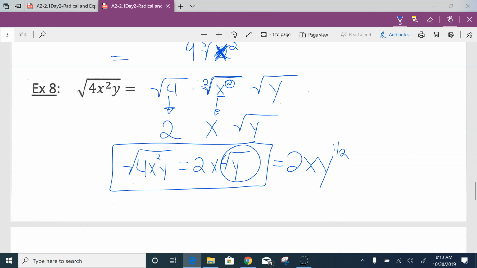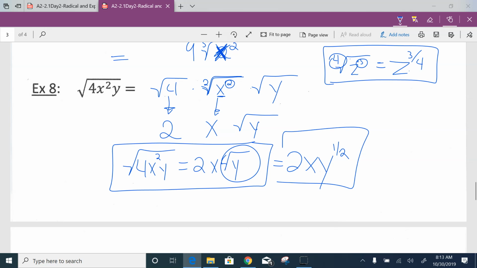And just to quickly refresh your memory, let's say I had the fourth root of z to the third power. Say I had that random expression there. If you want to write that in exponential form, you keep the z. Remember, the exponent in the house is your numerator in the fraction. Your root outside the house is your denominator. So that's a quick way to write anything that has a radical symbol into exponential form. So that's just a quick refresher.